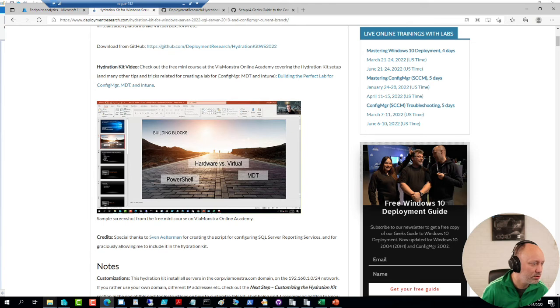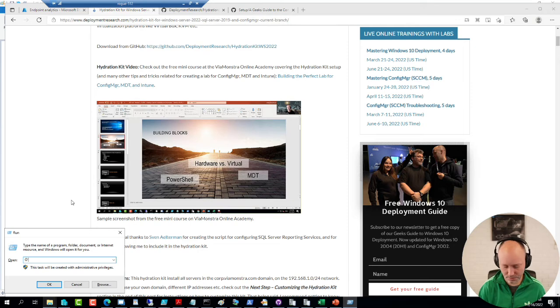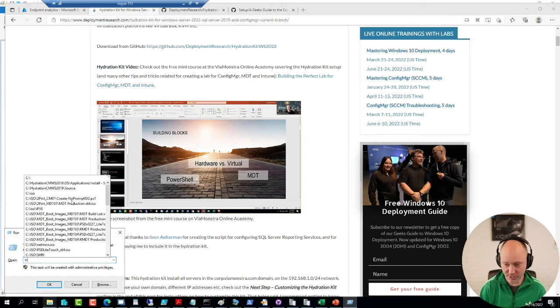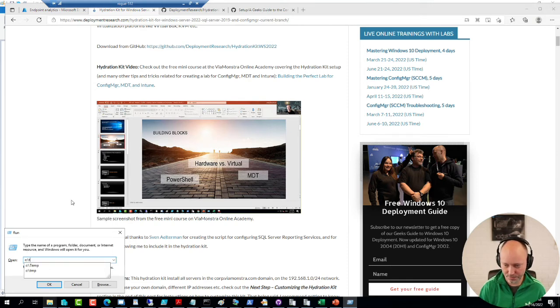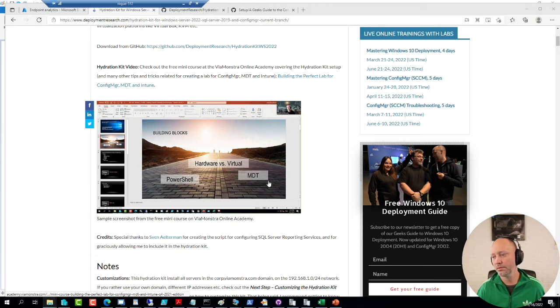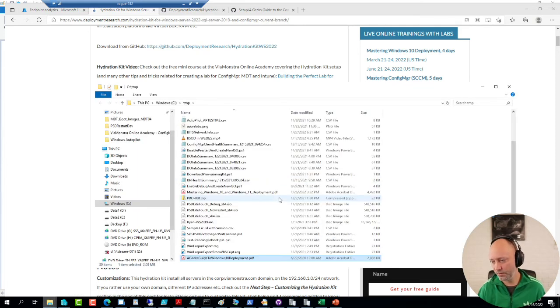A lot of screens and a lot of computers.